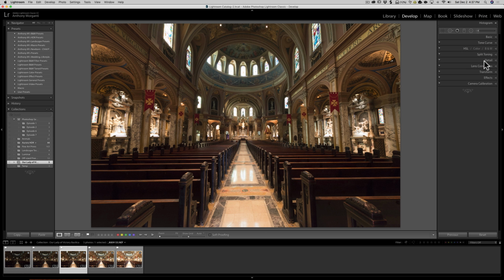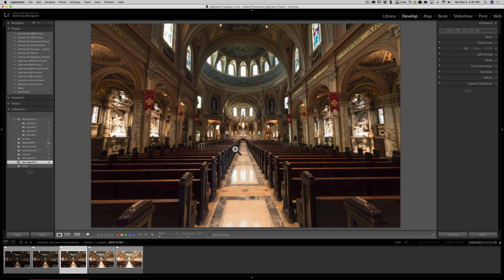I would also do any lens corrections you may have to do. Now, of course, if you're using a mirrorless camera or Micro Four Thirds camera, that's already built into your RAW file most likely, and you don't have to click any of these boxes. But I would definitely do that. Also, if your images are relatively noisy, I would go into the detail panel and I would do some noise reduction also. I wouldn't do any sharpening. You could take care of that in Aurora HDR.